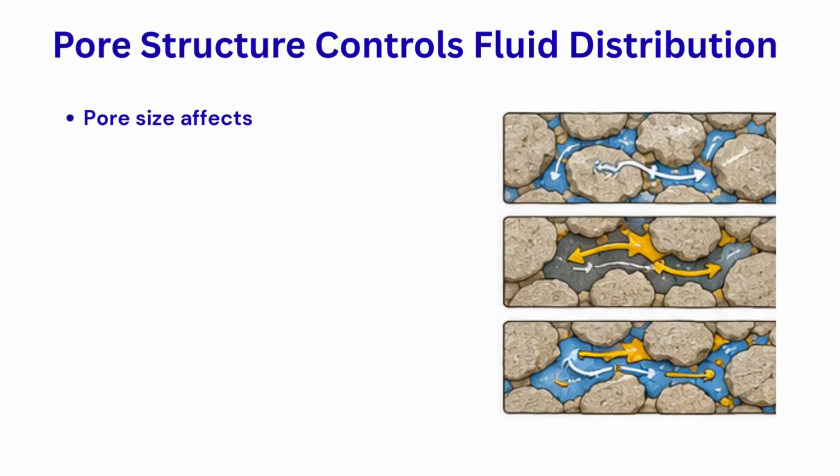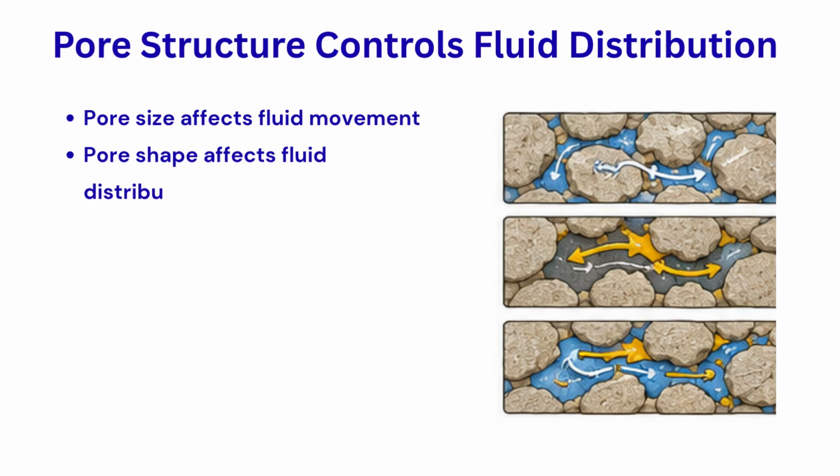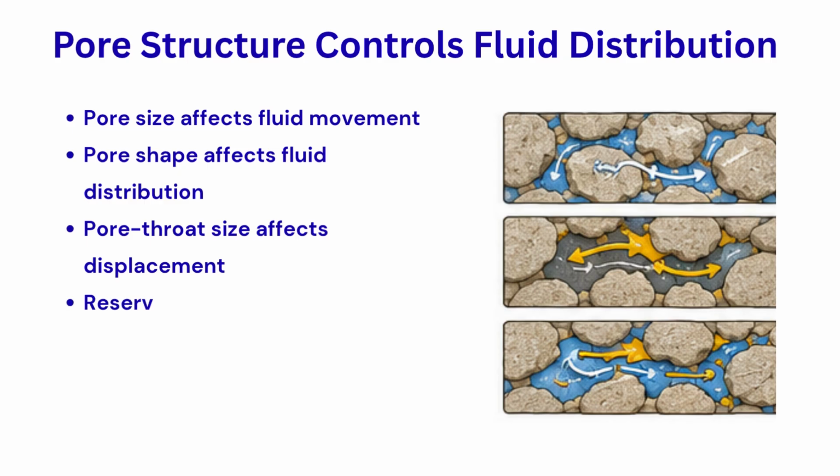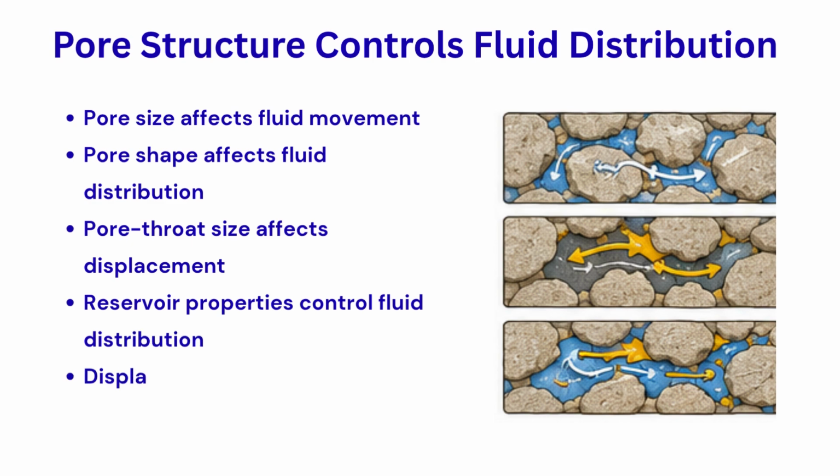This tells us something very important about reservoir rocks. The size and shape of the pore system can affect how fluids are distributed inside the reservoir. So, when hydrocarbons enter a reservoir, they don't simply remove all the water in one step. This process is much more gradual and depends on the properties of the rock and the fluids.